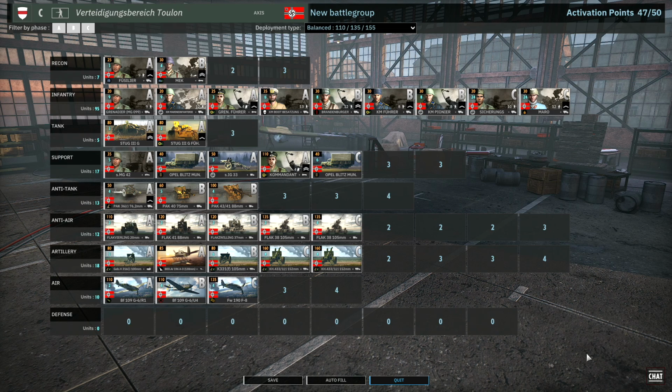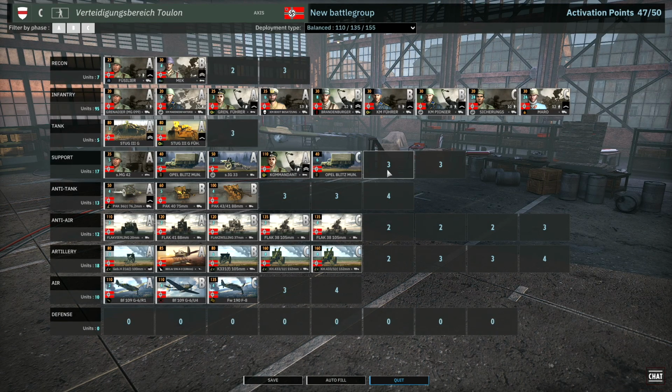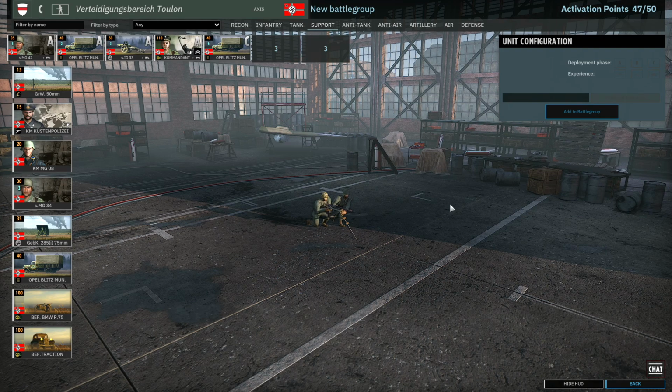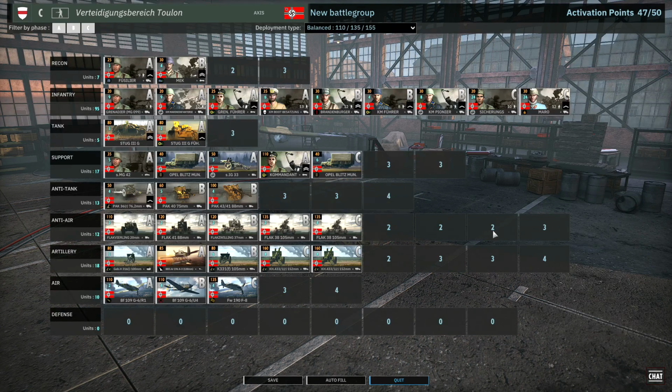So now the choice is, where do we want to put our last few points? Because there are options obviously in the anti-tank tab. We've got the Marders that could be a nice choice, or the Panzer Jaeger Rso. In the support tab, I think that's not really a good choice. We could put in some of the Panzer 39s to help with infantry support.